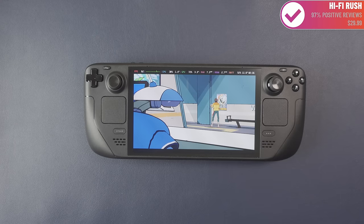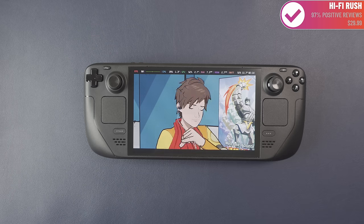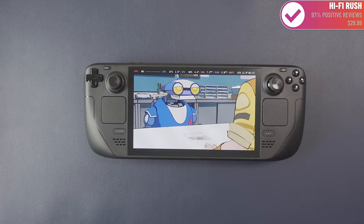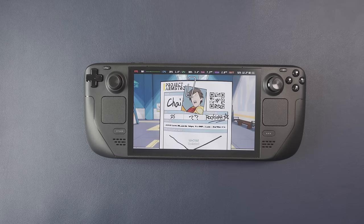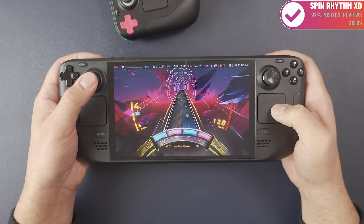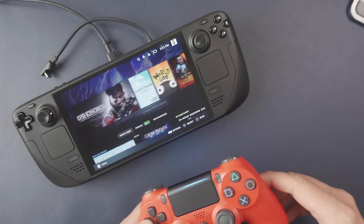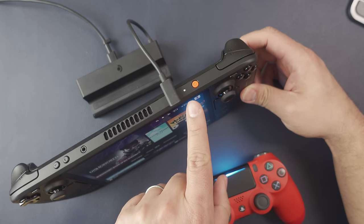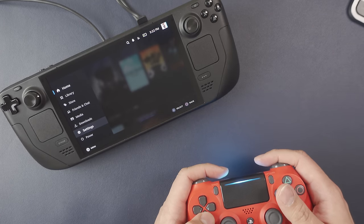Before moving on from audio, Bluetooth has been upgraded significantly. Back when Hi-Fi Rush came out, I had to buy wired headphones because wireless earbuds had too much latency — same for a game called Spin Rhythm XD. Now I can play either of those games comfortably using Bluetooth earbuds. There's still latency, but those games are now playable. The Wi-Fi has also been upgraded, and I saw big improvements in download speeds when downloading games for this review.